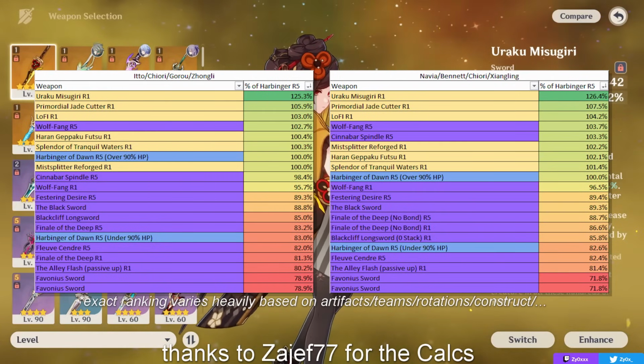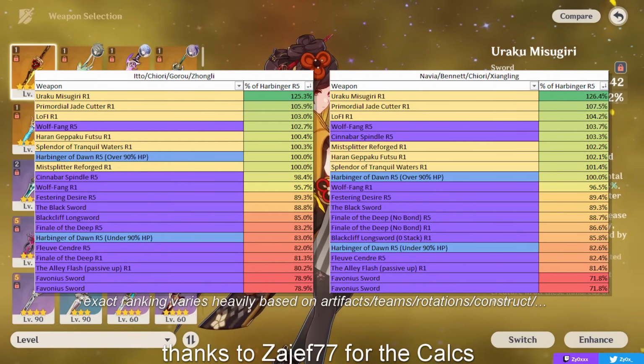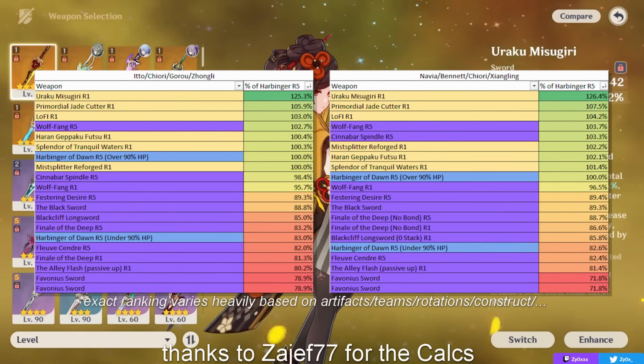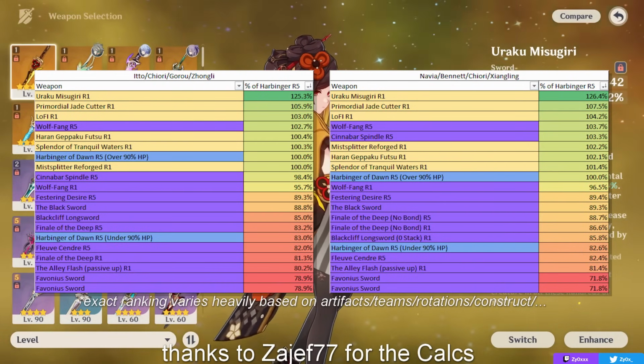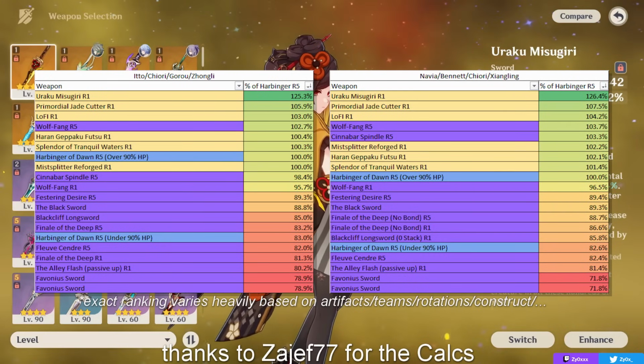I also want to re-emphasize that Cinnabar Spindle is a great option. It can just be better or worse depending on the situation. Same with Harbinger of Dawn, that's great overall as a 3-star accessible choice, with there being a lot of other options as well, like some 5 stars and her signature being the strongest.